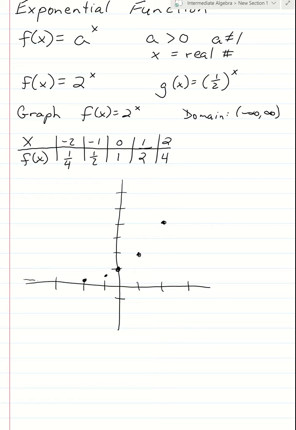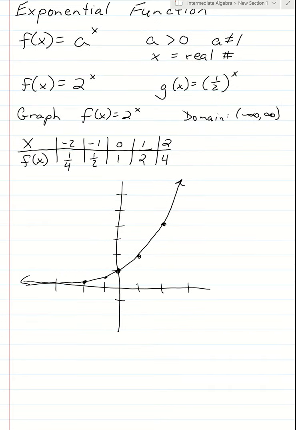And when you connect these dots, you wouldn't actually use a ruler to connect them because it's not going to form a straight line. There's a curve to it here, okay? So we can see here in terms of the domain is all real numbers. If we were to talk about, let's say, the range of this function, for that we want to look at the y values. The range is that it's going from 0 to infinity.